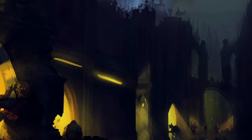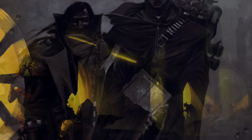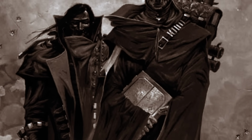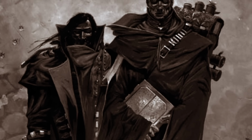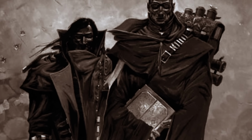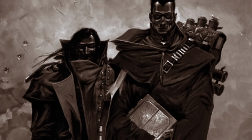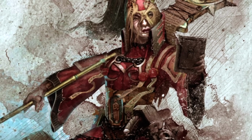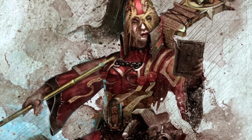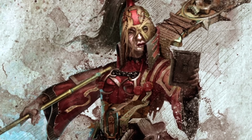The ultimate fate of a reliquarist will depend on how well they navigate the treacherous waters of their role. Those who can balance their faith and fulfill their duties are heavily revered. They're seen as being rightful bastions of faith and fortitude, leaders among the cult, and highly respected in the ecclesiarchy, much like inquisitors that do their job well. Others, though, could be consumed by doubt, paranoia, or heresy and fall entirely from grace, meeting an unpleasant end either through execution, exile, or just being driven mad by the burdens of their office. Some may even face trial and possible interrogation followed by execution at the hands of the Inquisition.